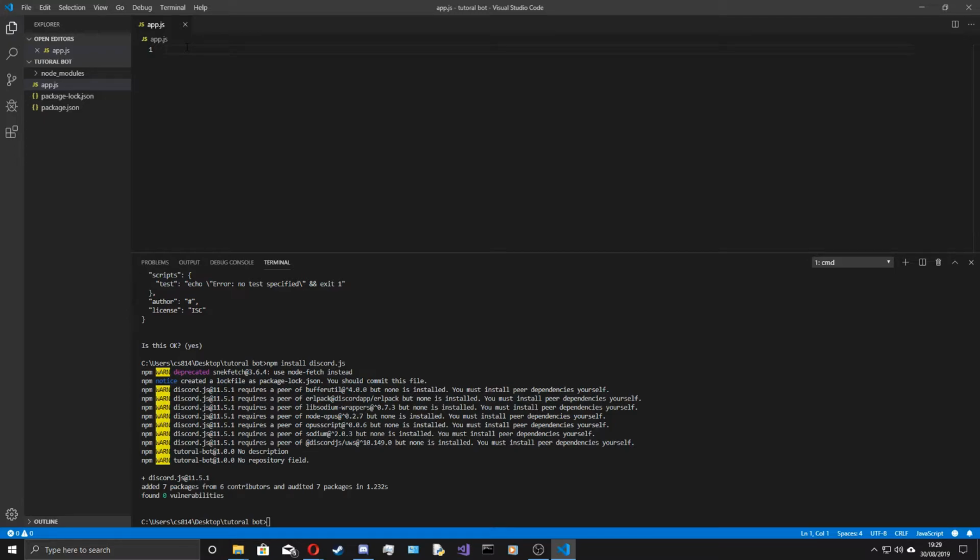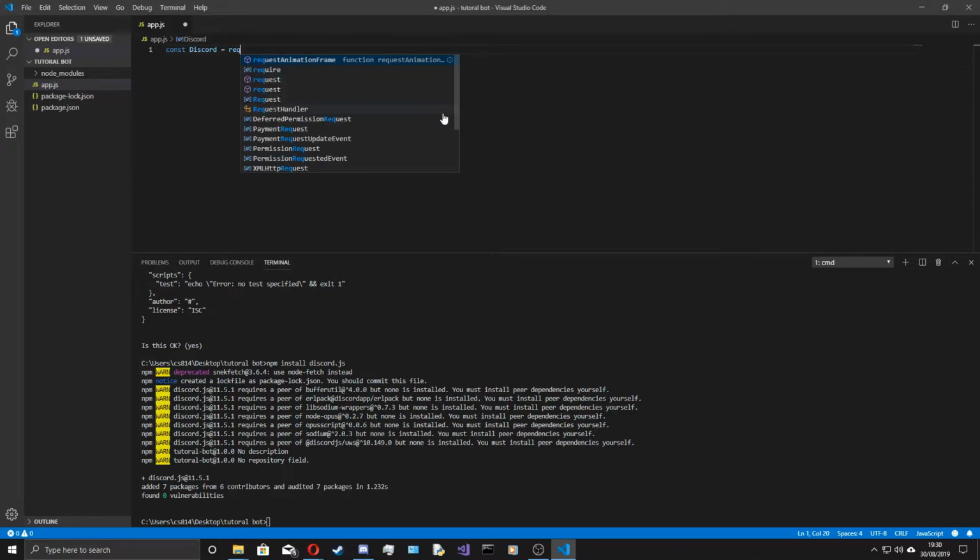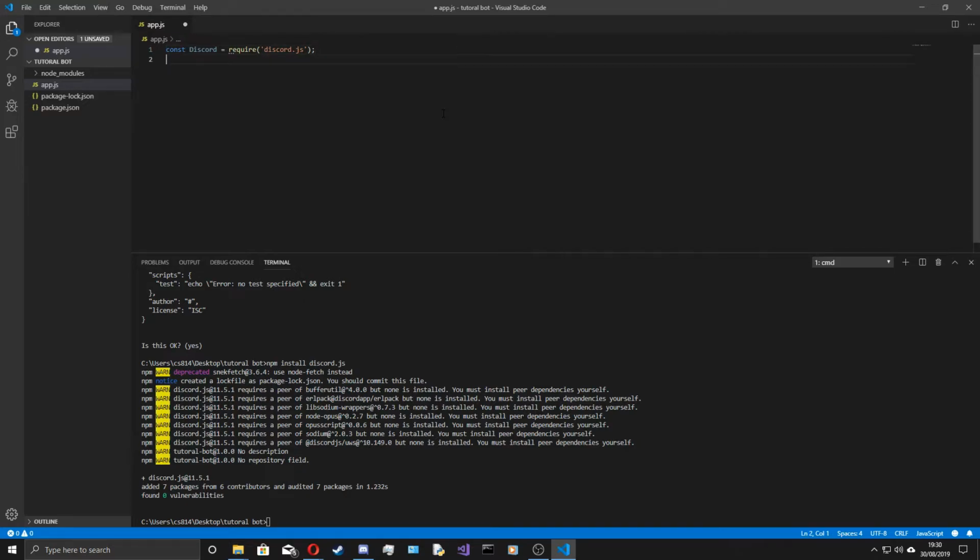To do that, we're going to create a constant, call it Discord, set it equal to require discord.js, semicolon. What this does is it activates and brings in the package of discord.js into your application.